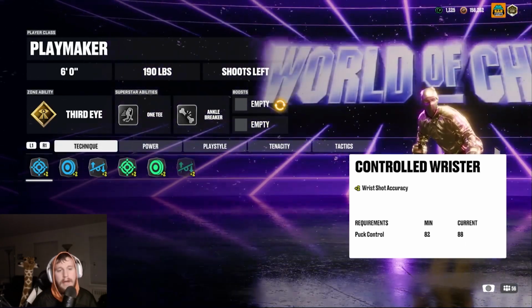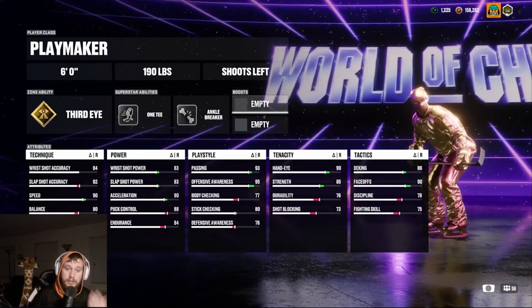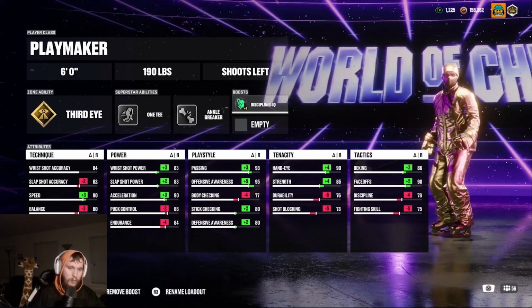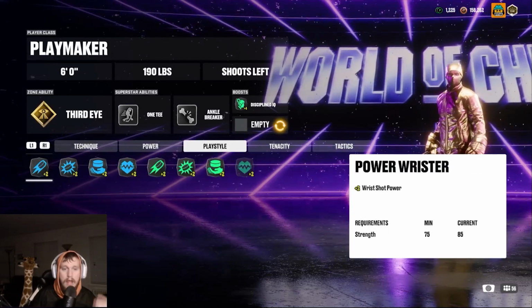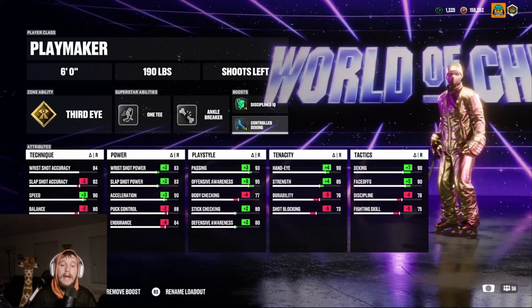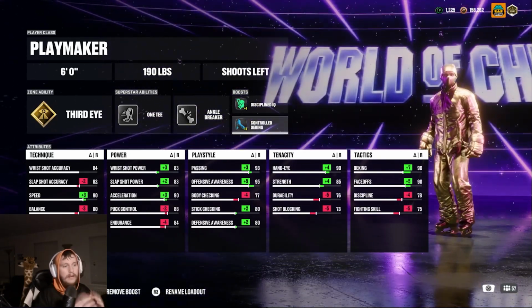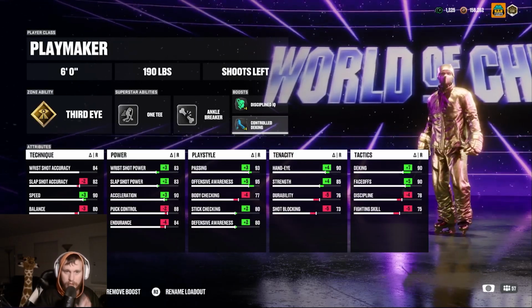And finally, for Macklin Celebrini's boost, we are going to first give him Disciplined IQ because, like I said, he's a solid defender, so I wanted to give him at least that 80 defensive awareness and 80 stick checking, so we at least give him a little bit of credit for his defense. Then for his second one, we're going to give him Controlled Deking, which will actually get him to 90 Deking, which I also just wanted to get a little bit higher. Felt like 86 was a little bit low for Celebrini. 90 felt just about right for Macklin Celebrini for deking. Now let's hop right into the first game and show y'all what we can do with this Celebrini build.